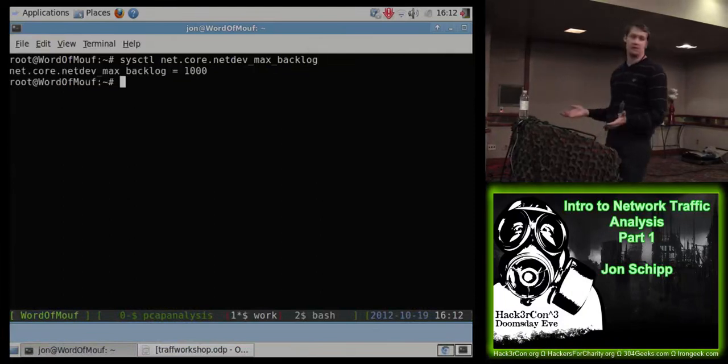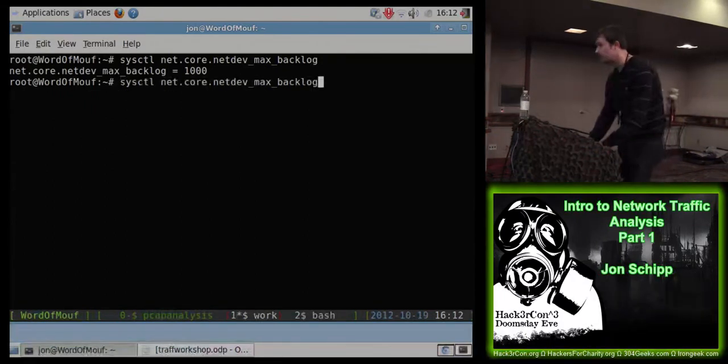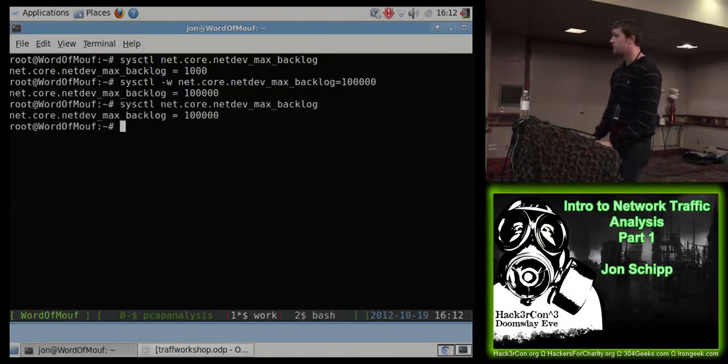And here it's set as 1,000. So if you're on an older NAPI system, you could increase the value by specifying the option to write it, -w. And I want to make it 100,000, say. And now it's 100,000. So we can query it again and see that the value has changed. So we can store that many more packets in the backlog queue.